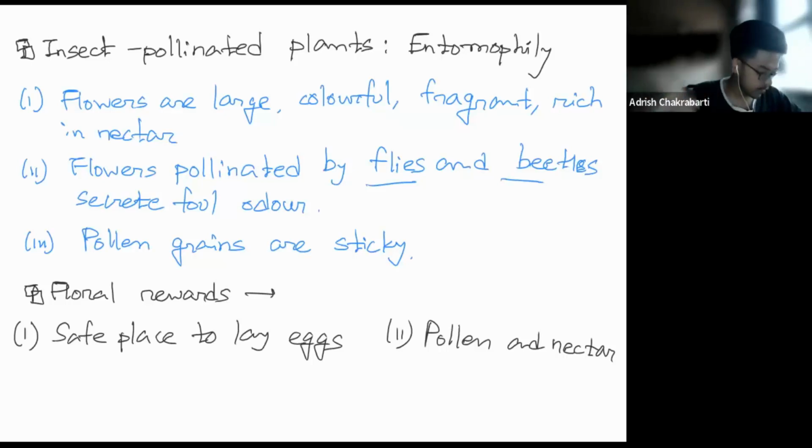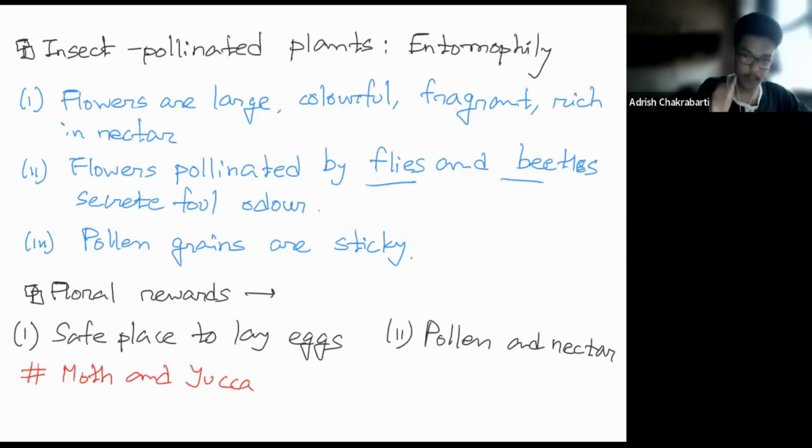A similar relationship exists between a species of moth and the plant yucca. This is very important. The example of yucca is very, very important, where both the species, the moth and the plant, cannot complete their life cycle without each other. The moth deposits its egg in the locule of the ovary, and the flower in turn gets pollinated by the moth. The larvae of the moth come out of the egg as the seeds start developing. I'm giving a highlight: moth and yucca. So keep this in mind.